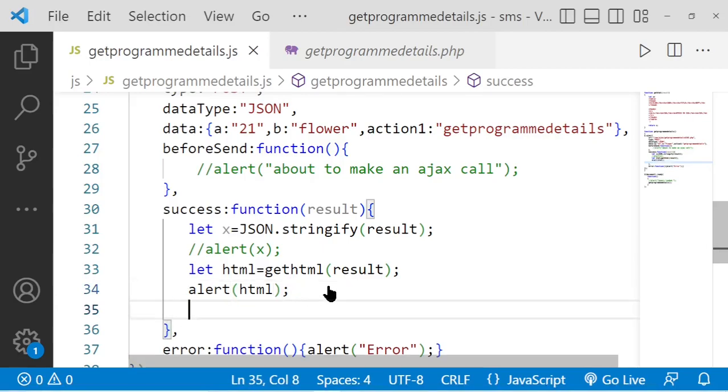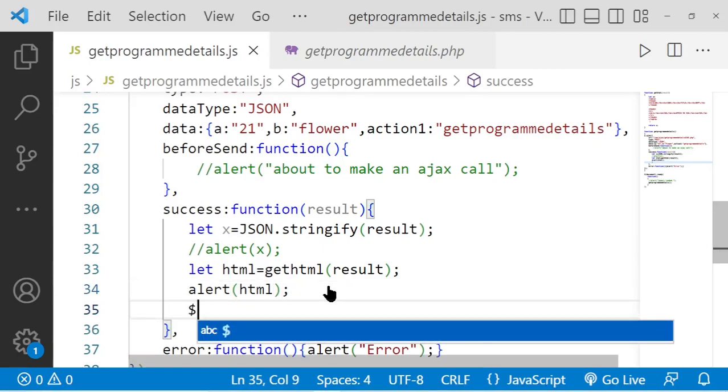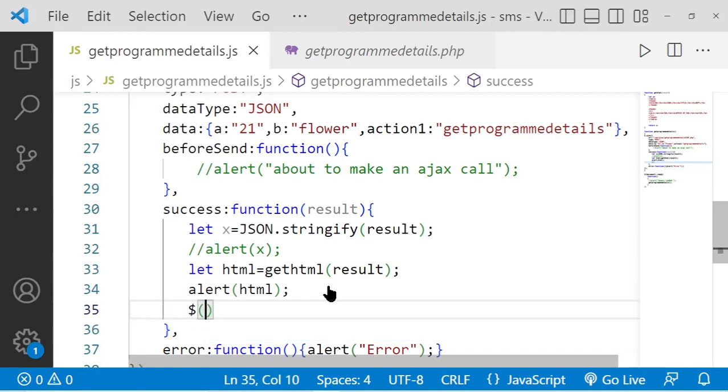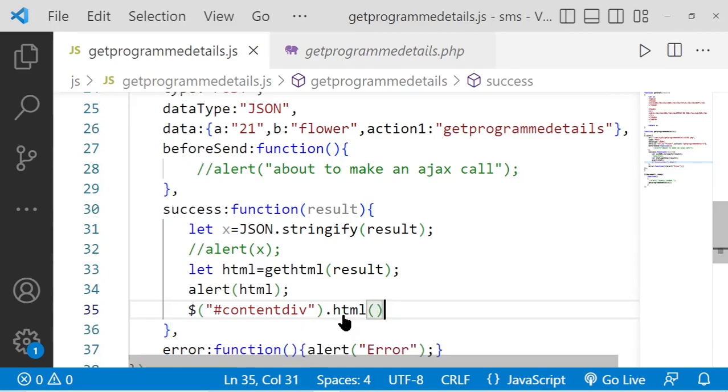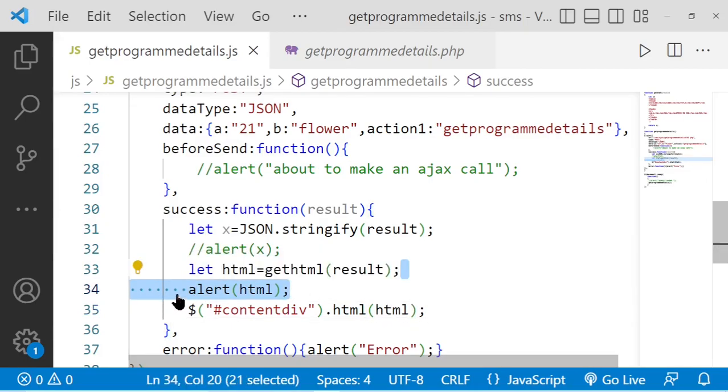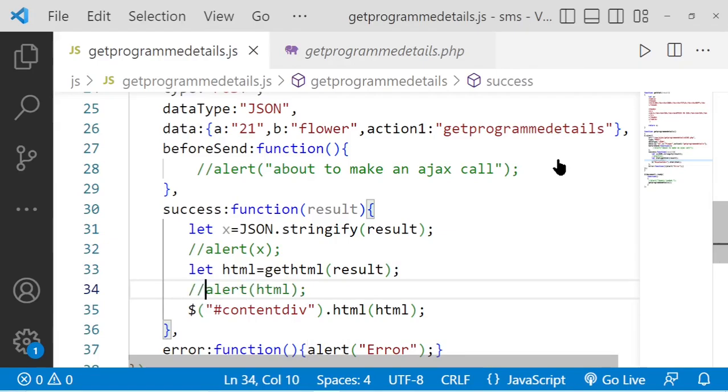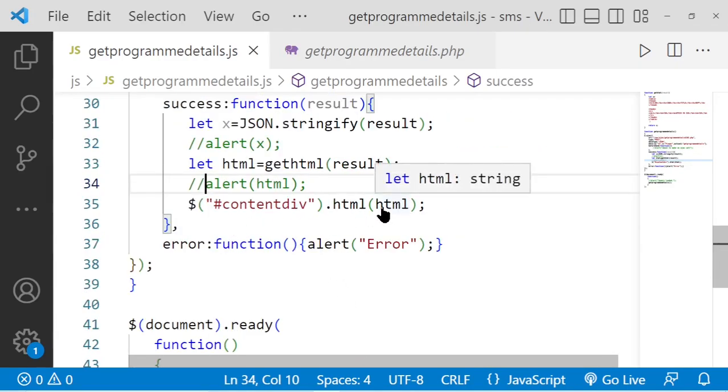And how do you do that? You can make use of something like this. The dollar, I'm using jQuery again just to grab the HTML element. Dollar, you get the div whose name is content div. Okay, when you write dollar and hash and then contentDiv, it means that you are grabbing the HTML element whose ID is contentDiv. Dot of that div, I want to set the HTML content to be whatever it is that I have received. Okay, and instead of displaying an alert now, I don't need this alert anymore. Anyhow, the page will be updated automatically, and it will have that table inserted as the content of that div.